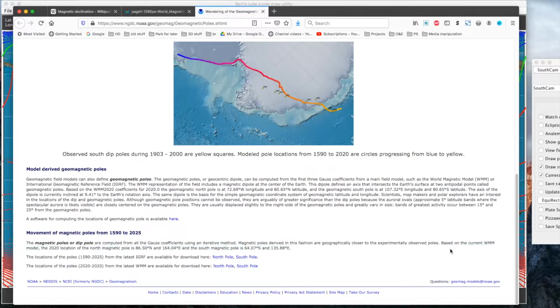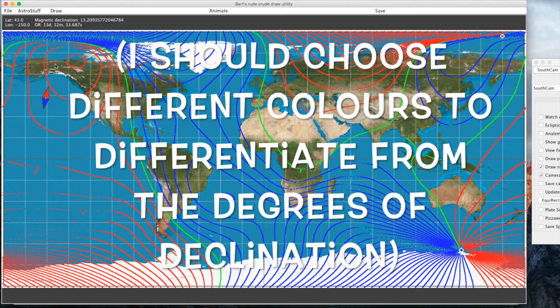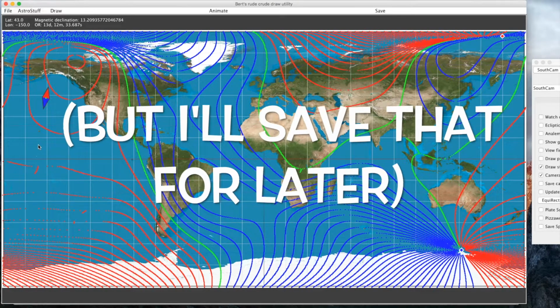Now, as we know, there are two magnetic poles. There's a north magnetic pole, and here is its geocoordinate, and there's also a south magnetic pole, and here is its geocoordinate. So I took these two coordinates and I added them as special points of interest in my app. So there's the north, there's the south. The red in this case would denote the north magnetic pole or the direction to the north magnetic pole, and the blue would represent the south magnetic pole or the direction to the south magnetic pole.